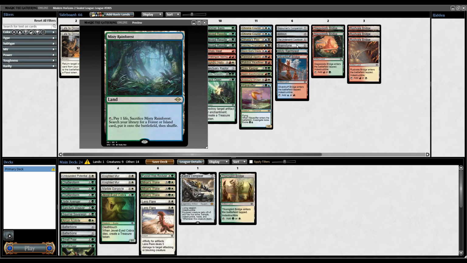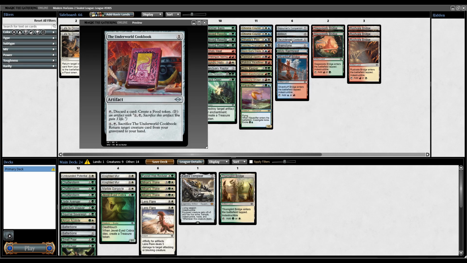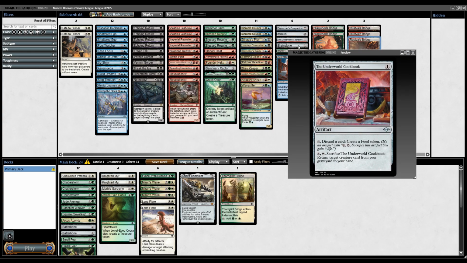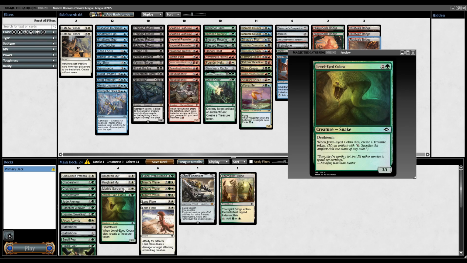Let's see, is there anything else that we're missing? There's a Brainstone. Draw 3 cards and put 2 on top. So it's like a Brainstorm, but on an artifact. Interesting. Cookbook lets us discard extra lands, and then you can return a creature from your graveyard to your hand. Yeah, I don't know. I think so far green and white looks like the best option here.